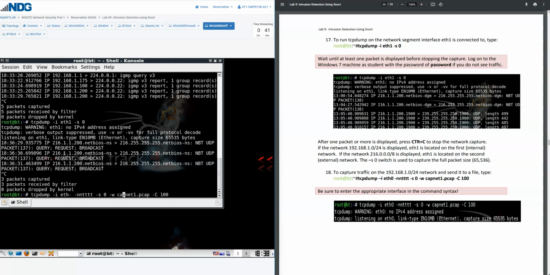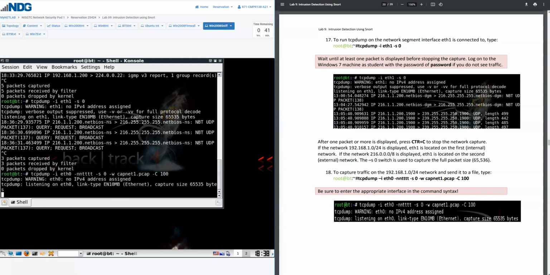Oh, that dash is supposed to be a 0. Okay, and hit enter. Be sure to enter the appropriate interface in the command syntax.